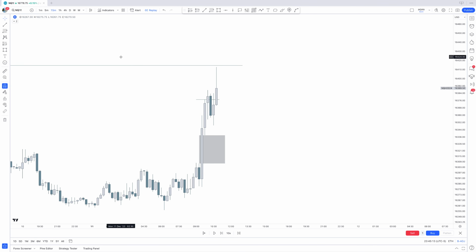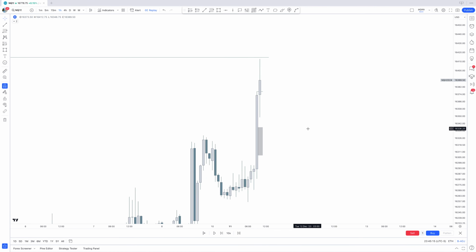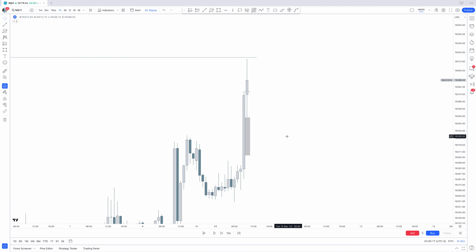We do see right there that on the 1 hour, the 1 hour fair value gap is even a little bit higher than the 15-minute fair value gap. So what do you do in a very rare situation like this? You just simply wait. If we get that retracement into the 1 hour fair value gap, perfectly fine. We're still happy to get involved because we still had that 15-minute fair value gap as well sitting inside that 1 hour fair value gap. So the rule overall is still valid.